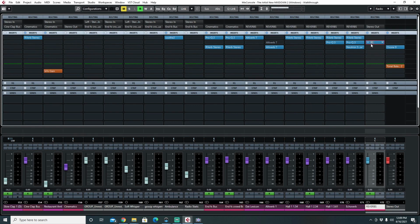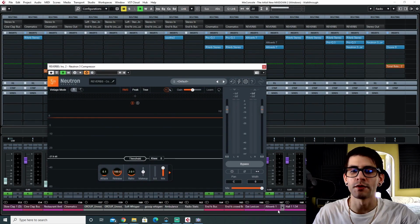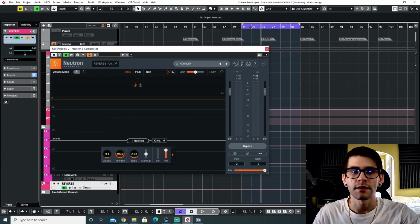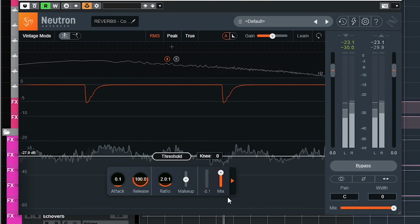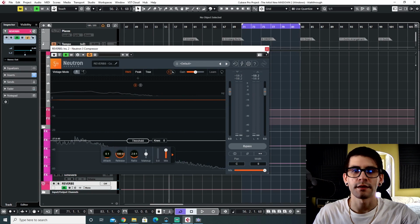And then I have sidechain compression happening from the kick. I have all my reverbs going to a reverb bus, and then I have my kick going to a compressor on that reverb bus. You'll be able to see it if I picked a part that made sense. So the kick is ducking all the reverbs down. So that's what I did there.